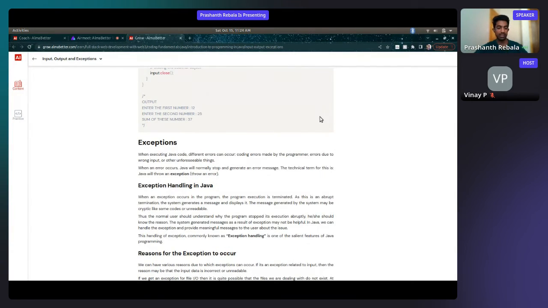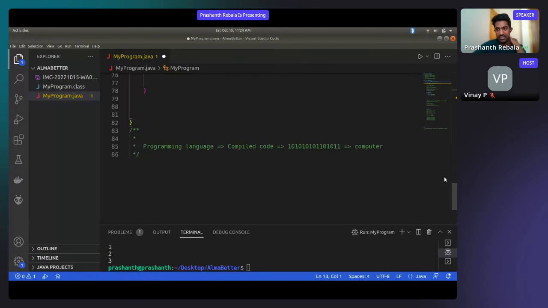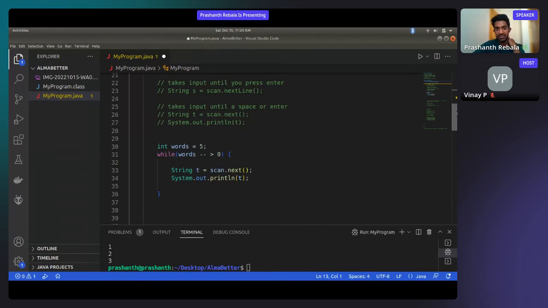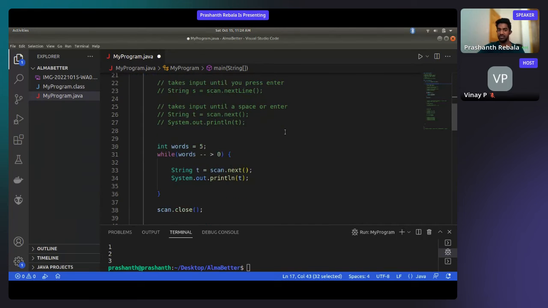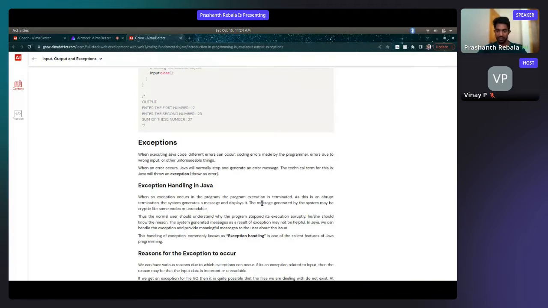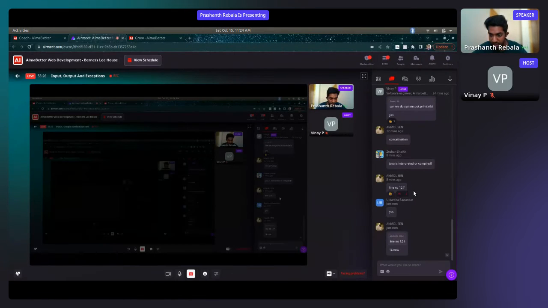Another good practice is that after you are done using a scanner, you close that scanner. Okay, scan.close. It's not going to do anything in your program like the output part, but as I said, it's good practice to follow some conventions. If you're opening a scanner, starting a new one, then it's good to say, okay, I'm done with this, and then you just do scan.close. Are there any more doubts?